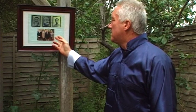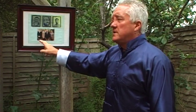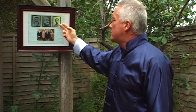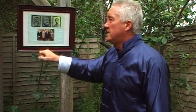I'm going to demonstrate the short form, which is based on the Yang family Tai Chi Chuan. Tai Chi Chuan means the fist, the body, that terminates in the Supreme. I was taught in 1976 by a member of the Yang family, Master Chu King Hong. That's me in my youth in 1976. Master Chu was taught by Yang Saochung, and here we have the Grand Masters of the Yang family tradition.